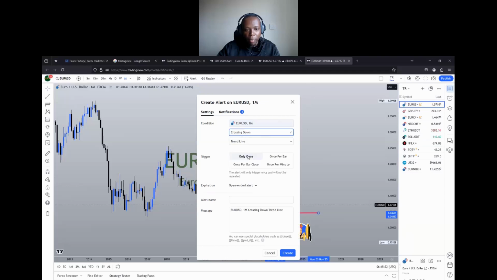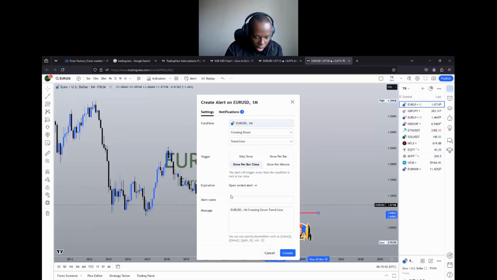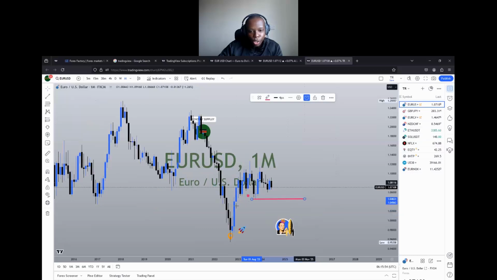So I can say EUR crossing down, once per bar close. It's open ended. I can put an expiration if I want, but I don't want to. Alert name, I can say EURUSD downtrend. You don't have to add a name. So just say create, and then you will see a clock appear next to that trend line.